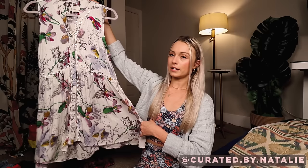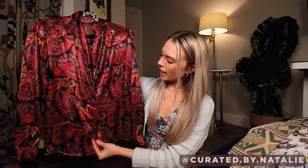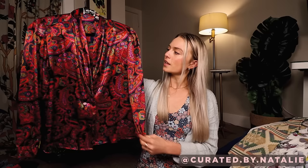An Anthropologie tunic tank — I just couldn't pass this up because it's so on-season and in great condition. A very cool vintage blouse. I love the neck on this. Usually vintage blouses have a lot of buttons but this one really only has two right here, so just kind of an interesting style. It's a size 3X and it did have some flaws — it had a lot of, I want to say, makeup around the collar, but I was able to just wash it right out and it looks as good as new.